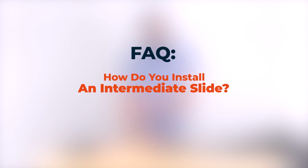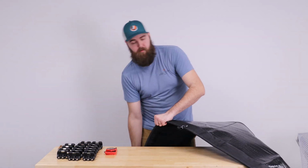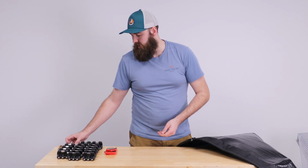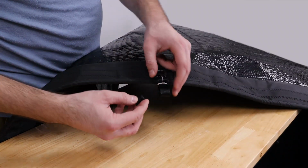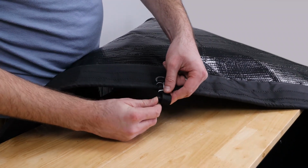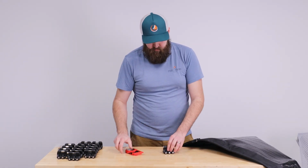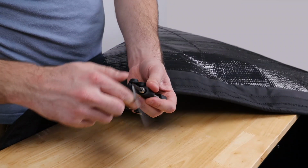Now let's install an intermediate slide. So work your way down the sail, go find one of the webbing loops that design has spec'd out to be on the sail. So we've got one right here. Now the Selden MDS cars are going to come with these little toggles. I have one right here. All you're going to do is you're going to insert that inside of the webbing loop. Then take your intermediate car, remove the pin. So you're going to want to remove that pin.